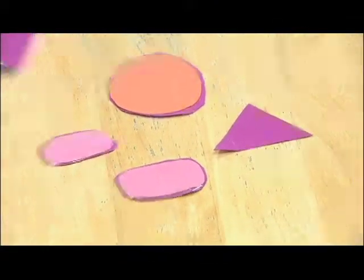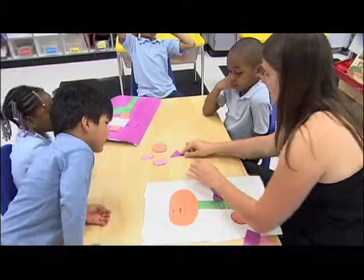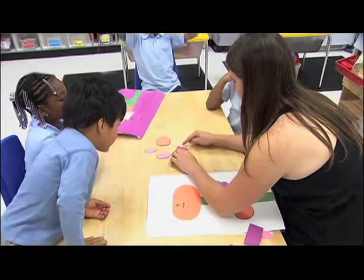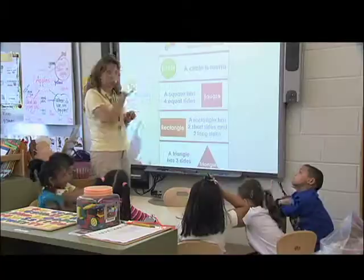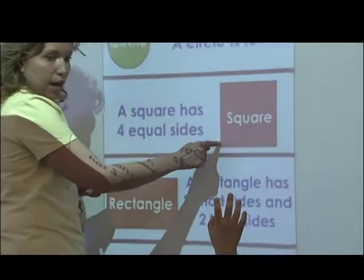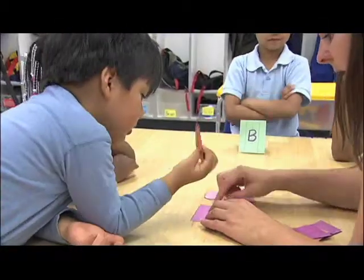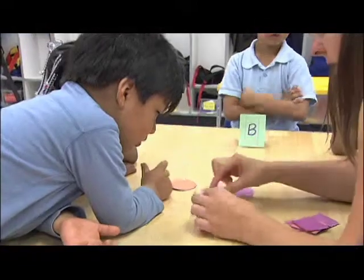This one. Triangle. How many sides does a triangle have? One, two, three. Triangle has three sides. Teaching children the attributes of shapes is key to helping them truly differentiate one shape from another. Help them understand why it's a triangle — it's a triangle because it's got three sides and three corners. And once they've grasped the concept, they can generalize it to other triangles. So the math is really understanding what are the attributes that make it that shape.